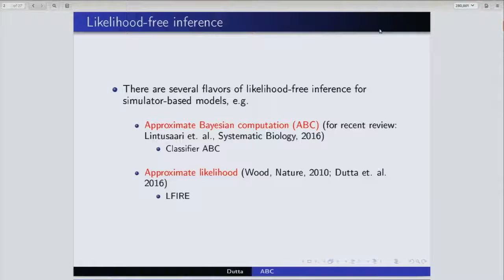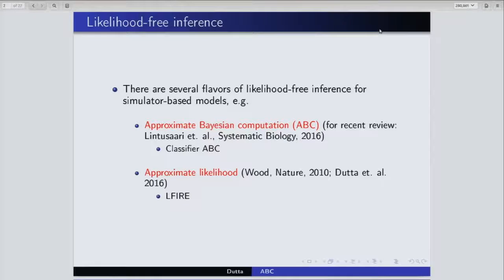So, as we have started already, the likelihood-free inference I've been talking about has 2 different variants. One is approximate Bayesian computation, which is what we mainly covered here until now. For a review, I recommend you check this paper. But here, what we will be talking about is classifier ABC, where we use classification inside the ABC. I will come into that.